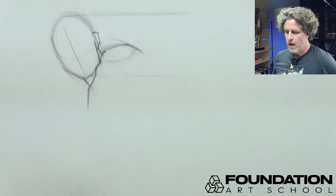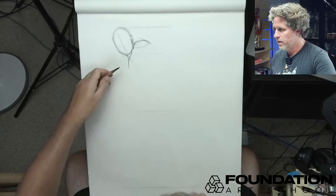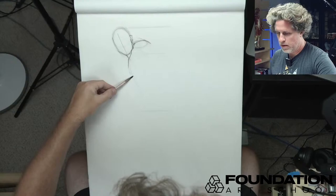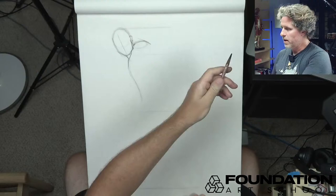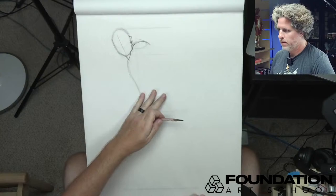Now, what we're gonna do once we get that head, neck, and shoulder section established is come in here and start trying to get a nice strong gesture for the rest of the figure, right? Which is basically coming around this way. Sort of like that. Now remember our plumb lines, I'm going to check, where does that line end in relation to what's directly above? Draw a line straight down, that seems about right.